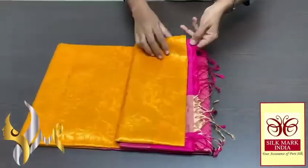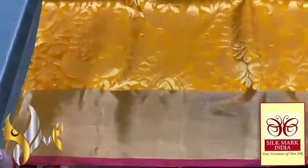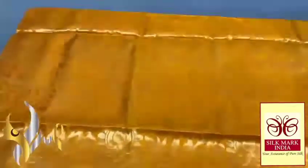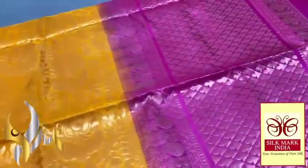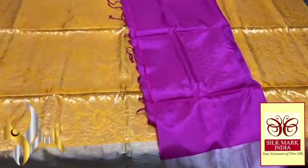Beautiful Kanjiparam Soft Silk Saree, Double. A very beautiful all-self-design in gold jerry — grand work saree. All self pattern — you can see the beautiful colour, a goldish yellow colour saree with excellent gold jerry work all over. You can see the beautiful finish, and it also has a jerry border in gold on both sides with a thin border in pink. Beautiful colour, completely hand-planted. You can see the very beautiful pink pallu — a contrast pallu for the saree — that is a magenta pink colour with gold jerry work. Pallu tassels already made with a plain blouse piece with both sides jerry. Excellent, beautiful traditional combo.